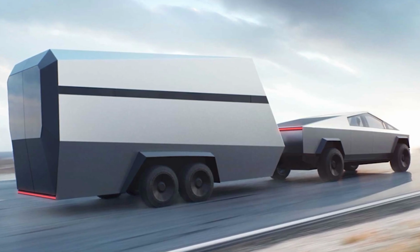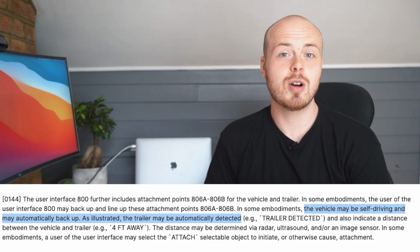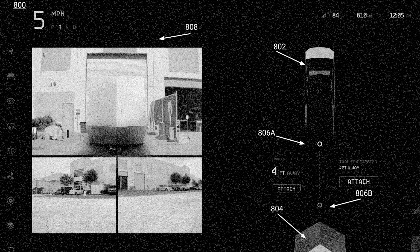So let's talk a little bit about the RV trailer that I've mentioned a few times in this video already. Further down in the patent, they talk about a trailer, and this is pretty interesting as there have been a number of rumors flying around for a while now as to whether this is legit or not. The patent says that cameras and sensors in the truck will be able to detect that a truck trailer is close by, and that it will essentially be able to communicate wirelessly with it. If we look at the photos included in the patent, you can see what this trailer would possibly look like. It's all stainless steel from the looks of it, and with these images being black and white and grainy, it's a little hard to tell if this is CGI or a real photo.